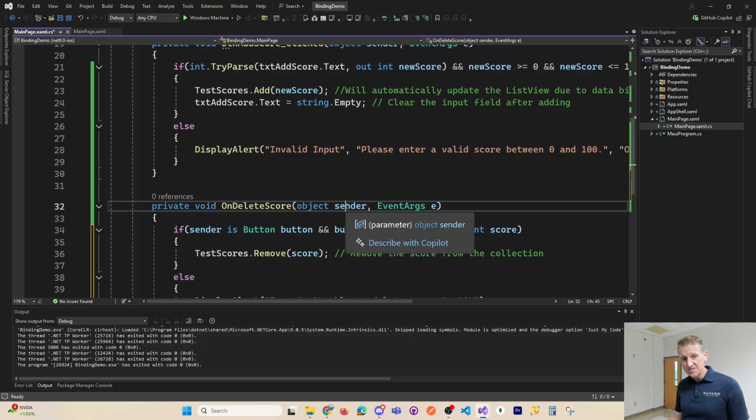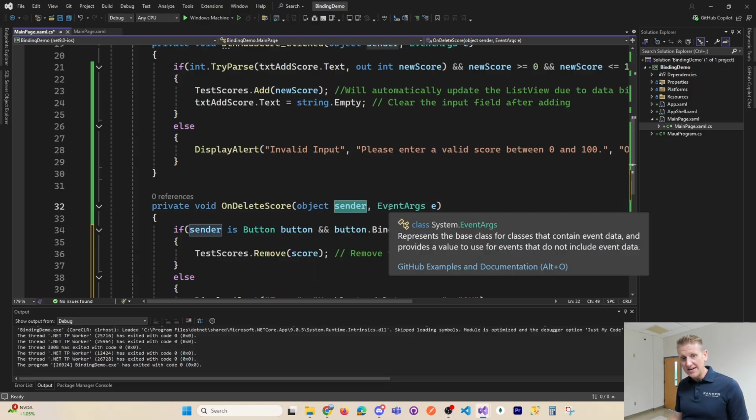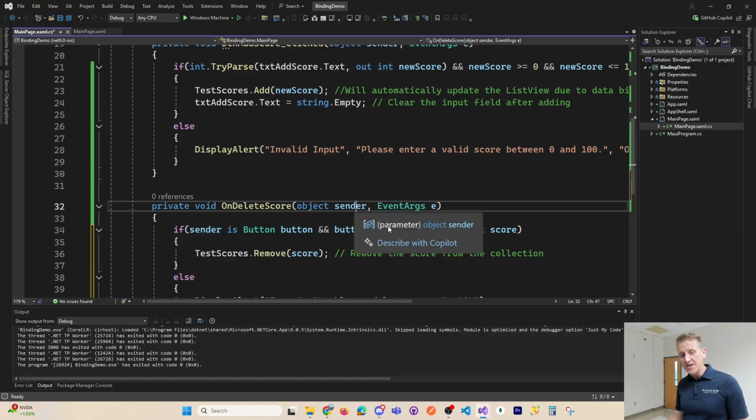These parameters are object sender and EventArgs e. Sender represents the control that initiated the event. Remember that we're clicking a button, right? That particular button is the sender. There's a bunch of delete buttons, so whatever button we click is the sender. There could be 10 delete buttons, but only one is the sender.